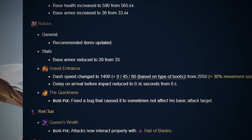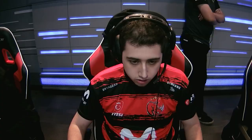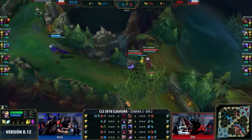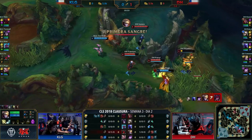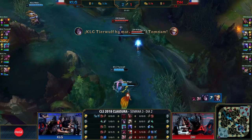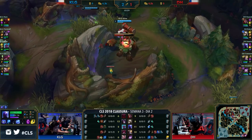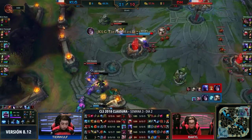We would still see him picked a few more times. Just before the nerfs hit in late 2018, he was actually picked against Sonata and Dark Horse — the team that got the first two wins with this strategy. This time, the Kaos Latin Gamers would force Dark Horse to play against their own favorite pocket pick, resulting in a pretty weird and hilarious game. This CLS match had not only Kaos running Rakan mid, but they were also playing with a Xayah AD carry and a Kai'Sa jungle. It turned out to be a pretty huge stomp for Kaos, with that Kai'Sa going off at a final scoreline of 16-3-6. Rakan contributed to a lot of that with his supportive playstyle, getting near-perfect kill participation, and leaving a pretty great send-off before those nerfs brought him in line.